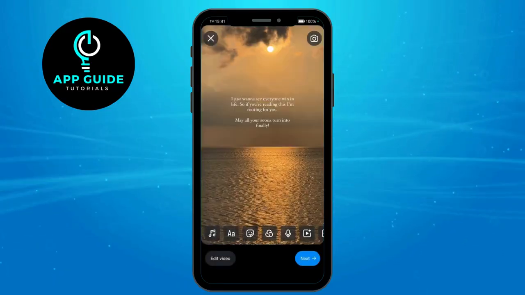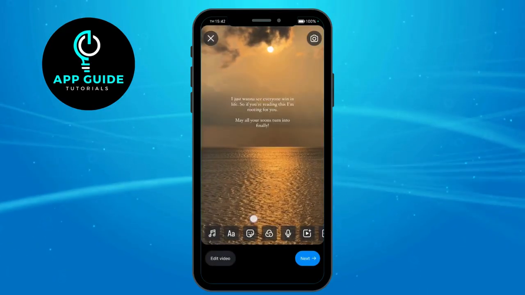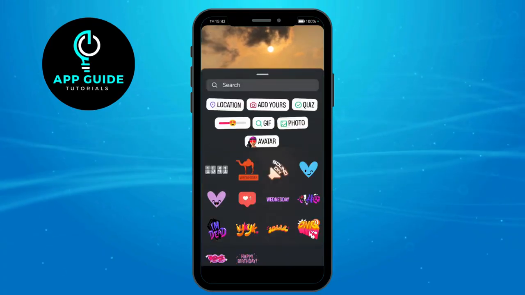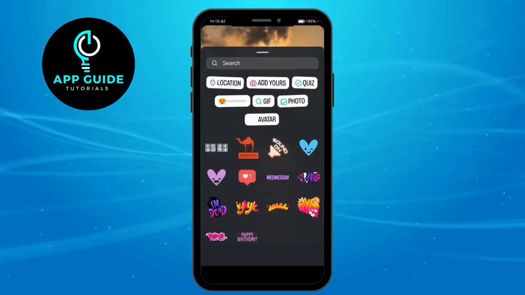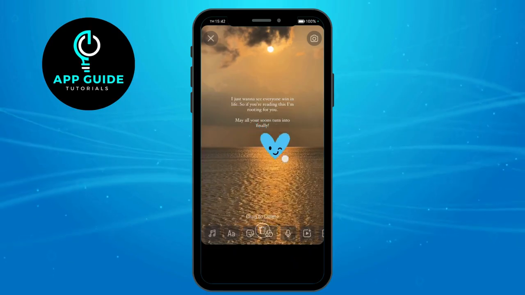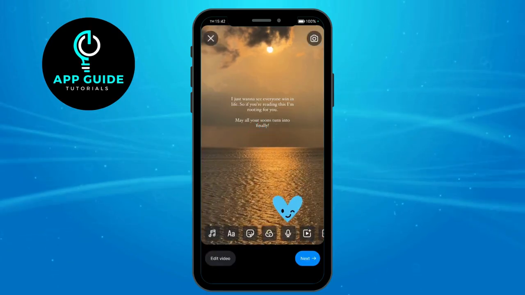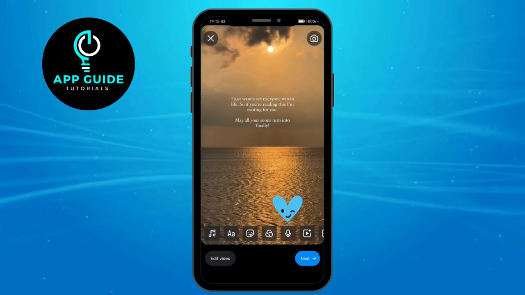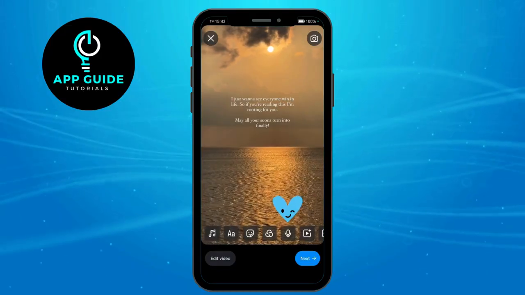From in there, you can see this stickers icon, which is the third icon on the bottom. Then you can add any stickers that you want. For this case, I'll head over and add this and then just position it right here. The menu is actually just like this when you have your own reel.